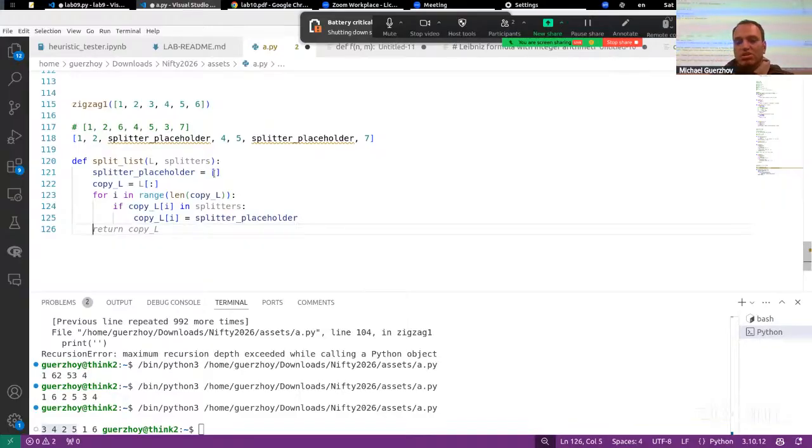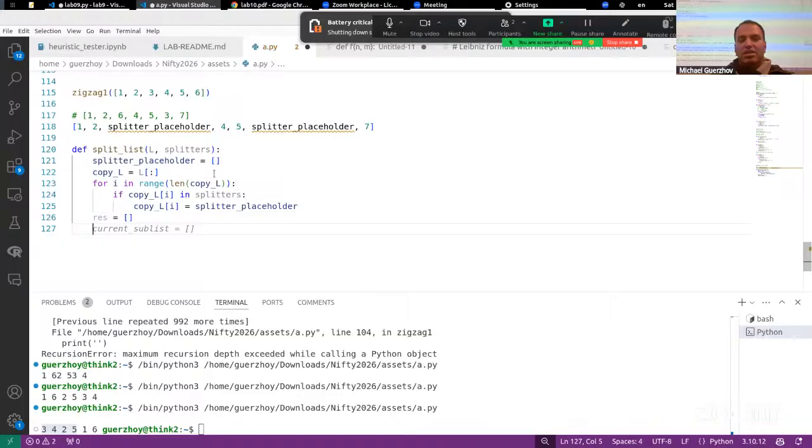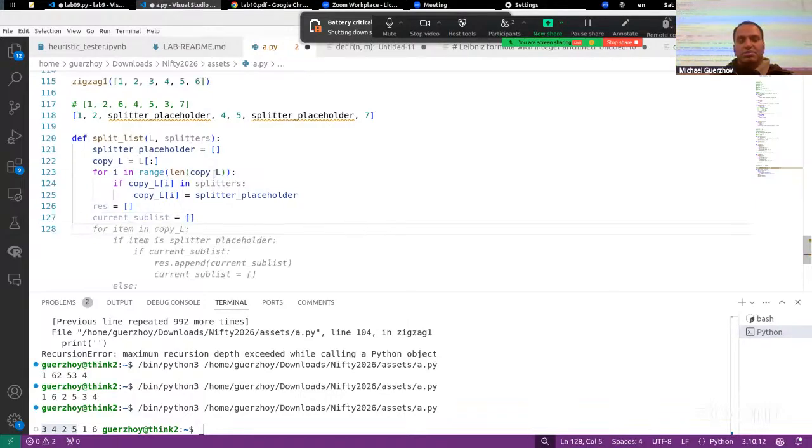So now I have my result. I'll go through the list L and build up the current sublist and then append it to the result. So basically, have a running current sublist and build it up.